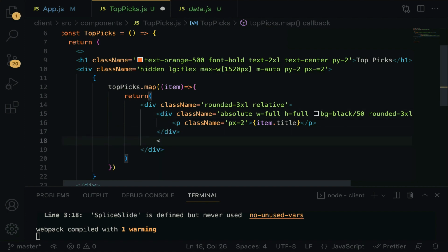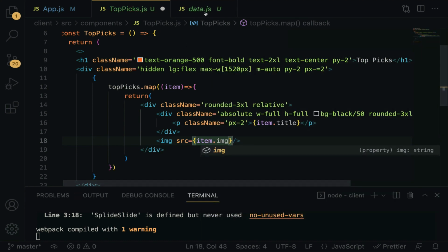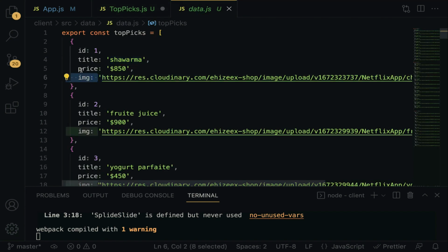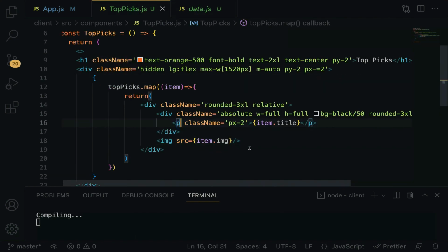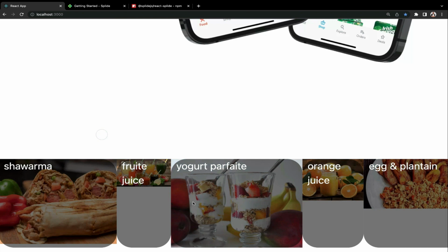We are going to have an img tag because I want to display the image right now so that everything appears the way we expect it to be. Here, let's give it a class name. Okay, first, let's display the image before the class name. So I'm just going to undo, close it up with the self-closing tag, and do src equal item dot img. Let me show you here. So this is it over here. When you save, on the browser, there are these. Can you see? Now it appears fine.